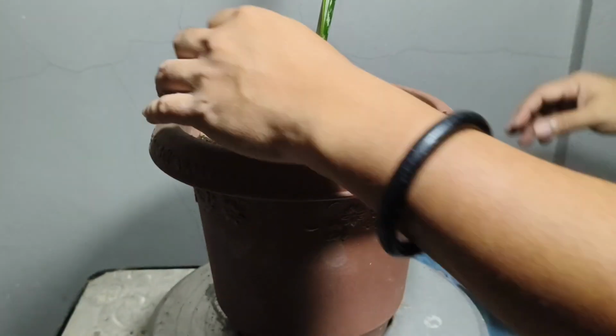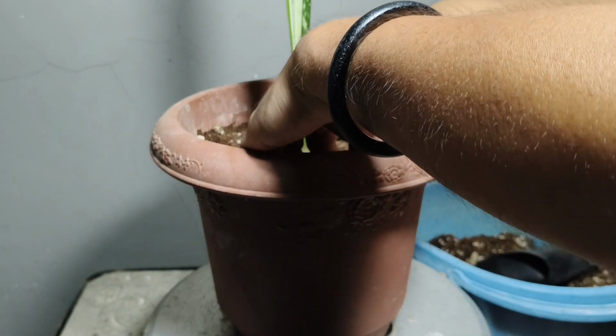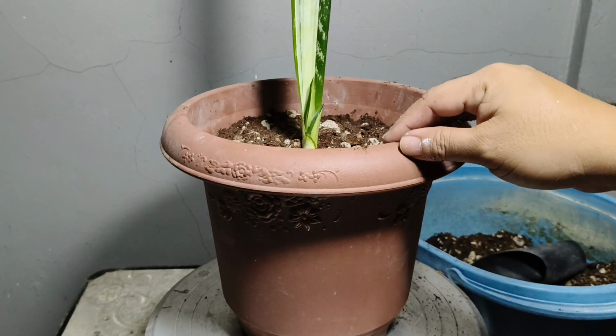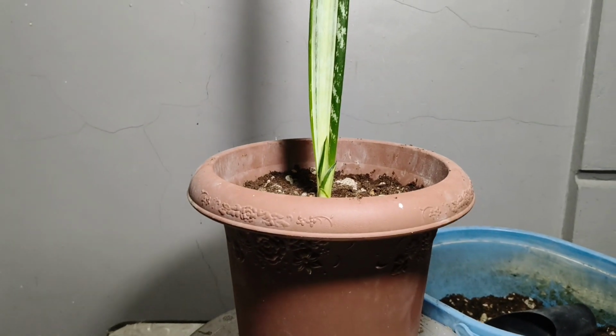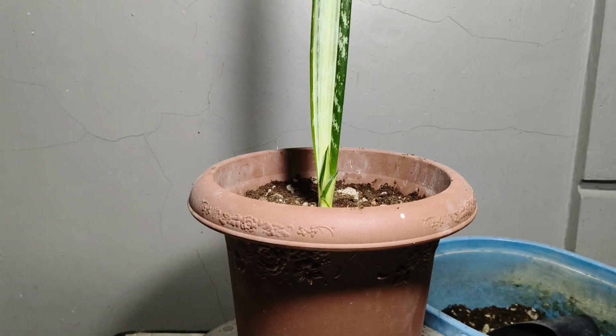So we're done actually replanting Sansevieria Golden Stricta. It's just that it is not rooted, or it has not anchored itself yet. So one of the methods that I use when planting is I would put small stones on the plant itself, so that if the root systems haven't anchored yet, the purpose of the small stones would be to make the plant stand up on its own, or make it as stable as it can, so that it can grow properly.